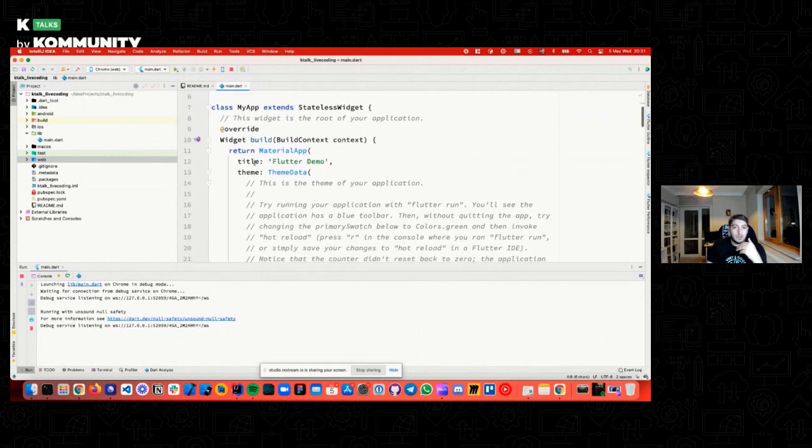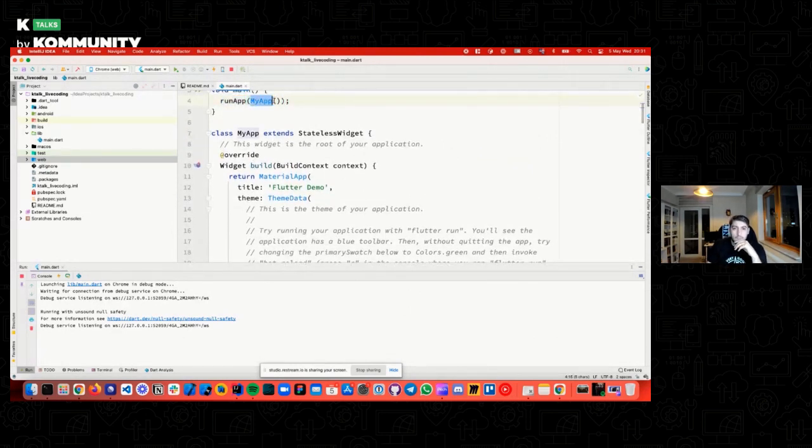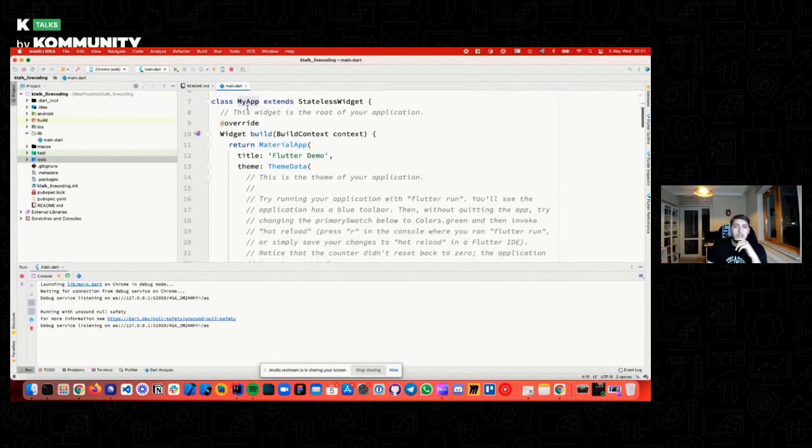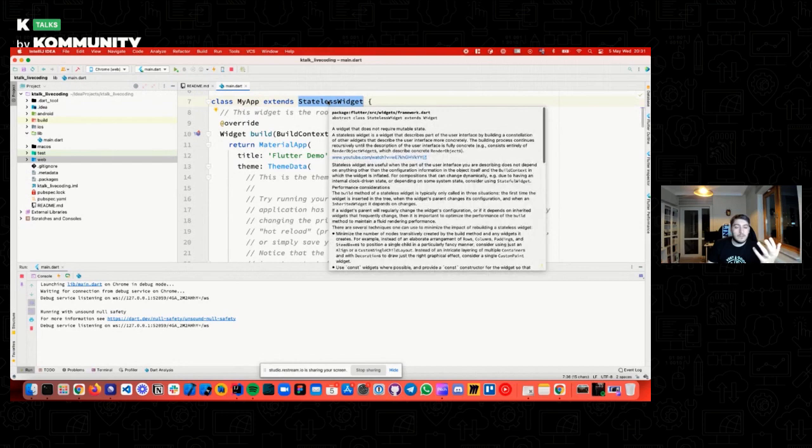So that is why we started off with this MyApp widget. Let's see what MyApp is. MyApp is a simple class which extends something called StatelessWidget. When you think about it, we talked about widgets as building blocks, but now we are hearing something new, something called StatelessWidget. The StatelessWidget is one of the two important kinds of widget, let's say. There's StatelessWidget and there's StatefulWidget. StatelessWidget is an immutable widget. So you just create what you need to have inside the StatelessWidget.